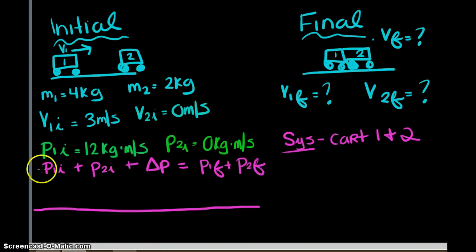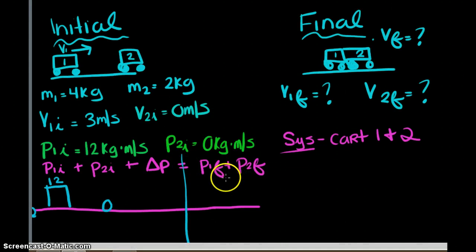And most of the time when you fill out these bar charts, you would notice that some of these will come out to 0, and we can simplify the equation and get to work here. So momentum 1 initial is 12. So I want to make a bar, and I consider this my 0 line. Anything underneath it is negative, above it is positive. I want to make a bar that represents 12 kilograms times meter per second. The momentum of object 2 initially is 0. And there is no change in momentum in this system because there's no external objects that interact with my system.